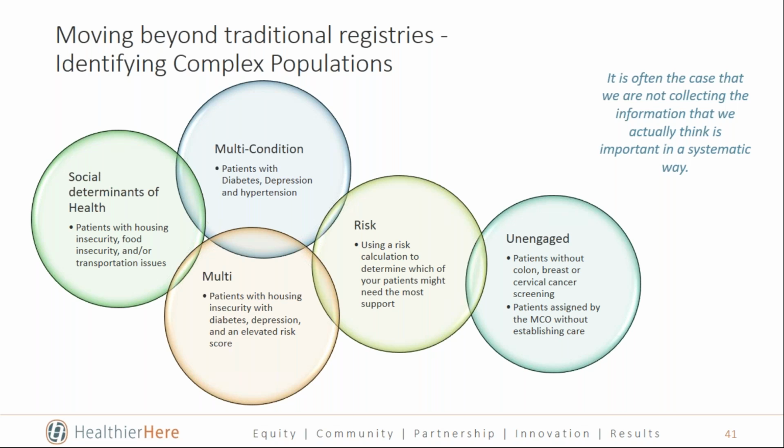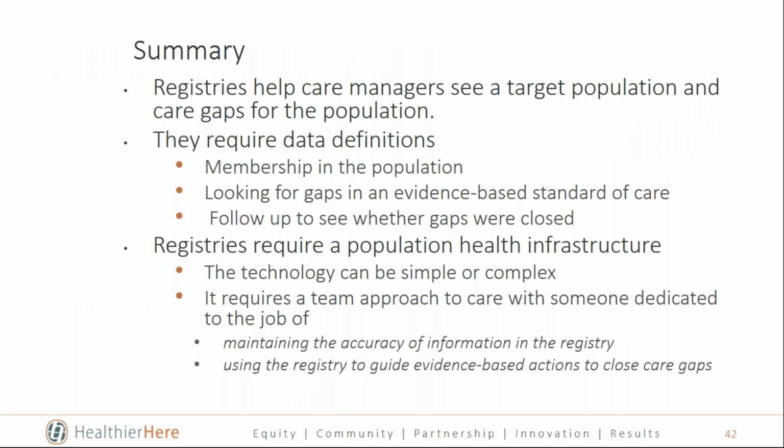And let's see, I think there is a summary slide. Look at this. Okay, so I think what I've been saying and what I've heard Michelle saying is that registries basically can help us, and I think there's a growing acceptance of the model in which we have care managers as part of our team. It allows us, though, to see a target population and the care gaps for that population. But this requires data definitions for membership in the population and for what those care gaps actually look like.